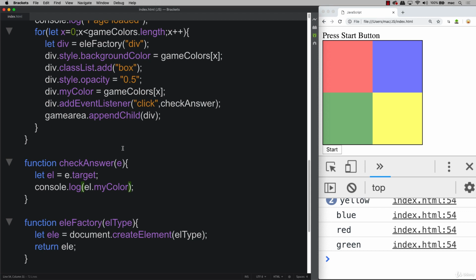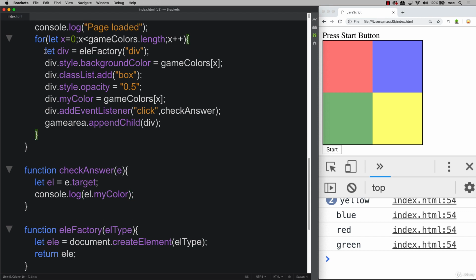So go ahead and add these updates into your own project, where when you're generating the div, add in the event listener, as well as add in that hidden value within that element object, and then pick up that information using the check answer function the same way that I've done within the code. So add that in, try it out, make sure it's working. When you click these boxes, that you're seeing what the color is that you've clicked. And coming up next, we're going to continue to build out this game application.